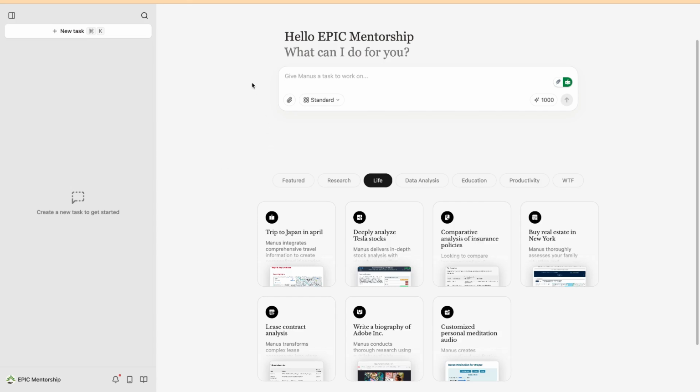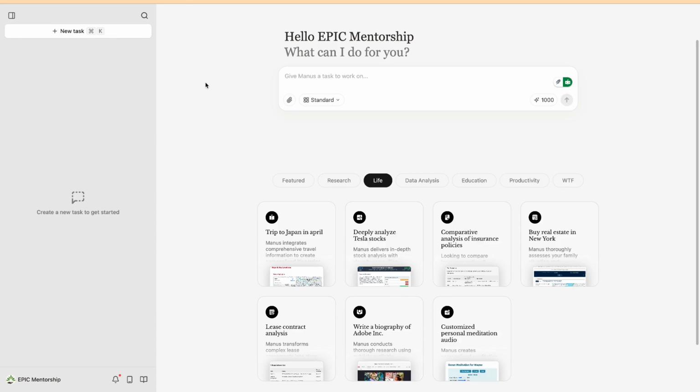Now, one of the key things you should pay attention to is that Manus is a multi-agent AI platform, which means it can use more than one agent to carry out a particular task that you've assigned to it, which actually replicates what teamwork means in humans or in real life. So when you assign a task, one AI agent can be doing one particular task while another agent would be doing another task, and they can assess the outcomes of all of the individual AI agents' outputs.